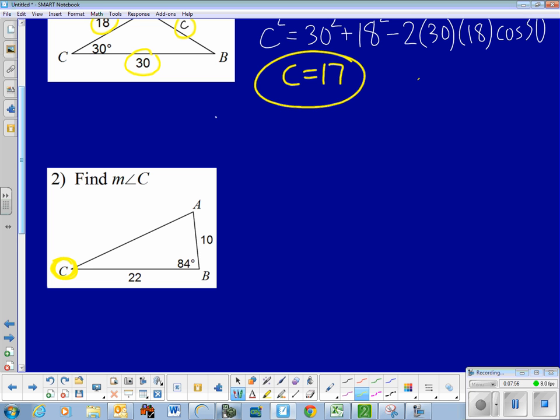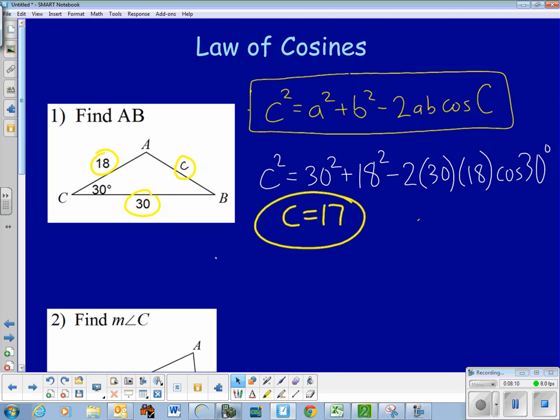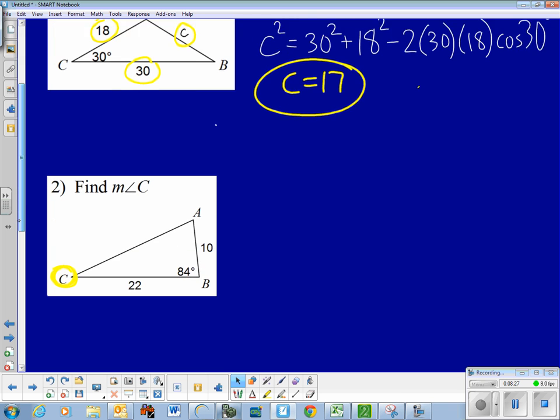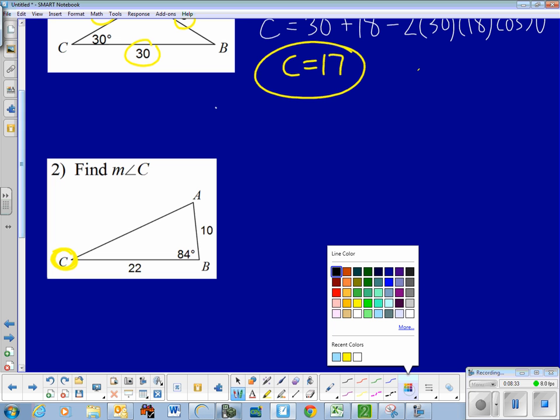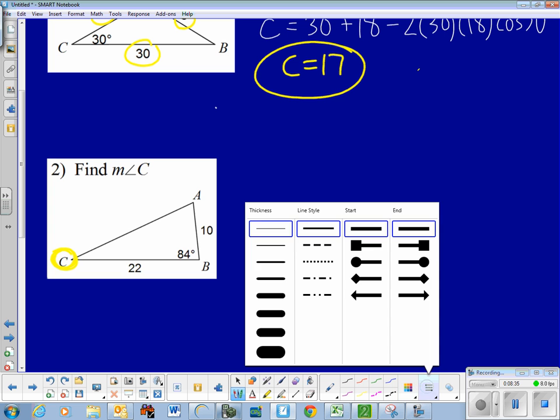Now, first of all, the A, B, and the C, those are arbitrary, meaning it doesn't matter what letters you use. All right, my letters on my original triangle could have been rearranged. They could have been X, Y, and Z. It does not matter. The thing that matters is that this angle here corresponds to this side here. The very first and the very last thing you write are a side and its corresponding angle. And when I say that, I mean the one that's across from it. It has the same name. So let's set this up. If I'm looking for angle C, the only angle in the whole setup is the very last thing that you write.